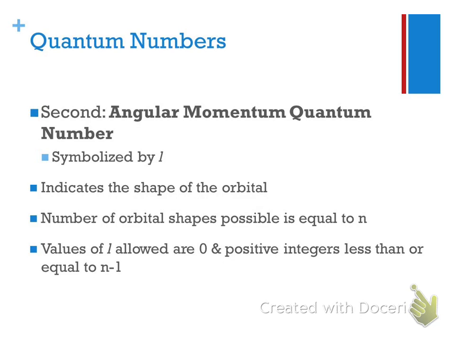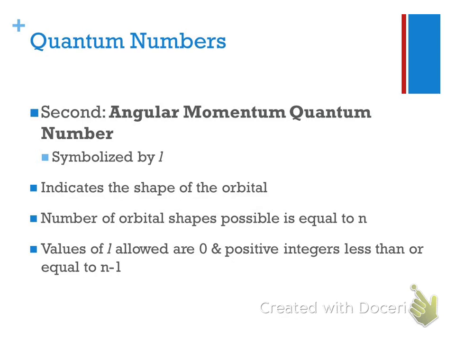When we look at the value of what L would be, the value of our angular quantum number, they can be 0 and positive integers less than n, up to n minus 1. So they can be 0, 1, 2, 3, 4, 5, whatever. They start at 0 and they go all the way up to n minus 1. We're going to do some examples of this, so just try to think through what we're talking about here, and then we'll look at some examples.